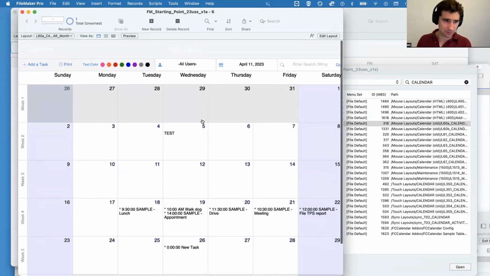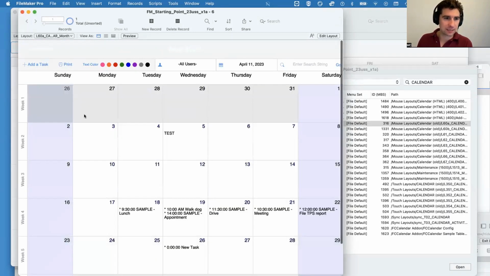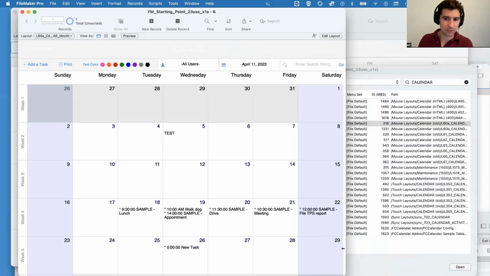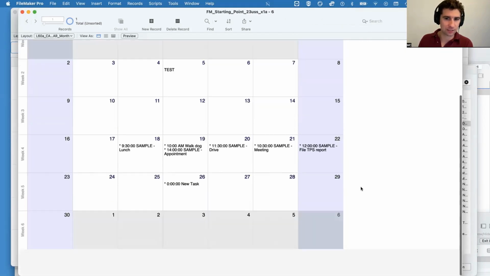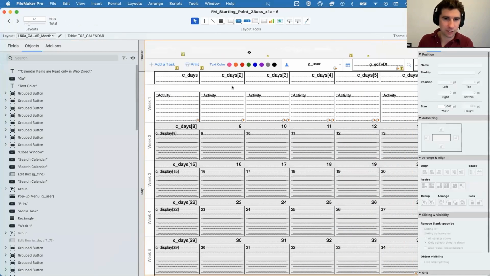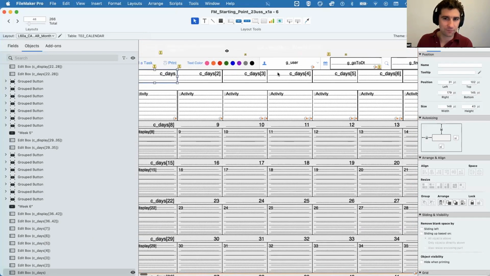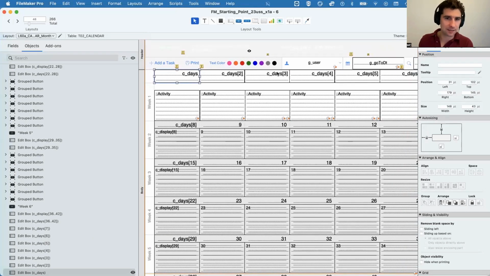When we go from one month to the next, you can see the days change, but it's not half as flexible. You can't change the size of it. You'd have to go into layout mode to change any of the settings.